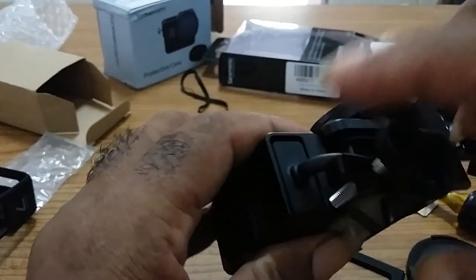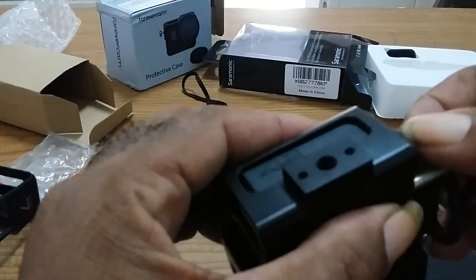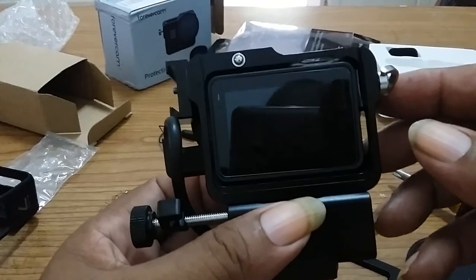This adapter is not as steady in as the plastic one. It's movable. So that's it for now.